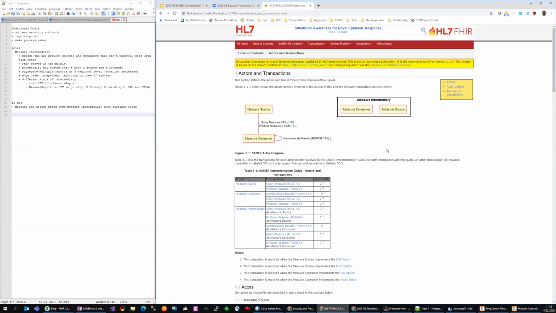So this is the point of an IG, right? Explaining this sort of stuff. And I wanted to link to this rather than replicating all of it in the slideshow, but we can spend some time here if we need to talk through these to make sure the roles are clear. One of the challenging pieces here is that measure source and measure consumer are abstracted roles that don't really have, for example, the hospital, state public health, or state HIE, or any of the federal agencies depicted.